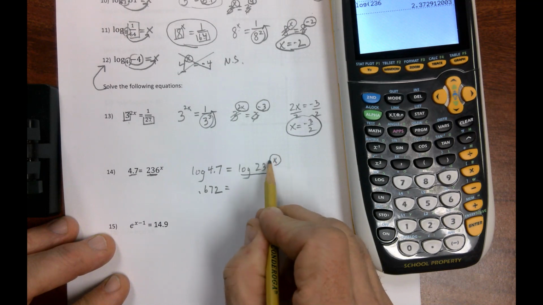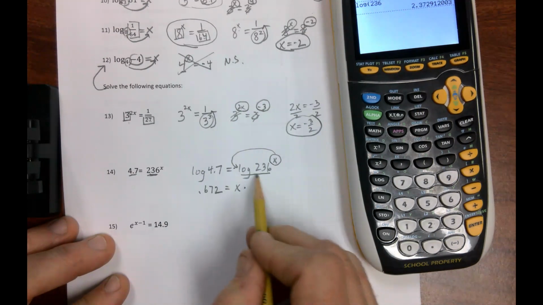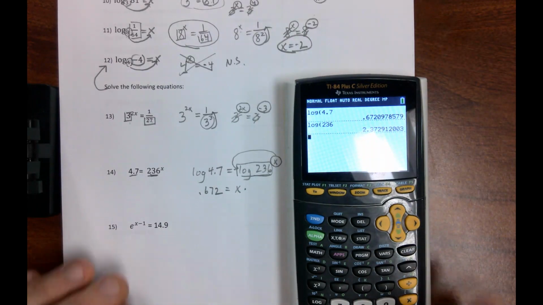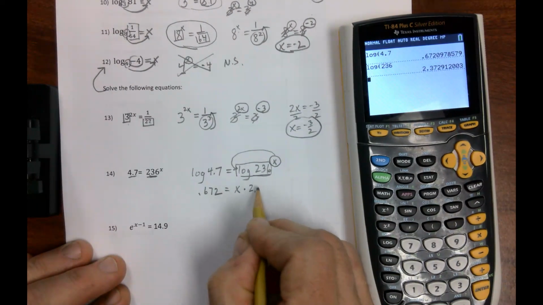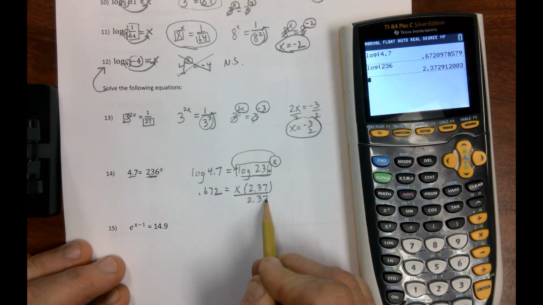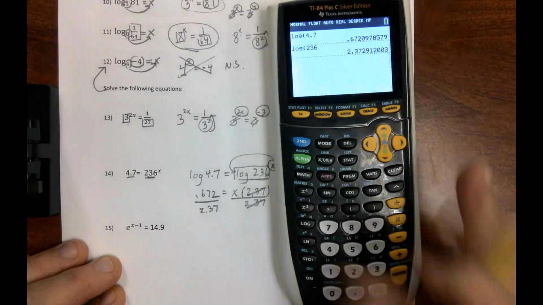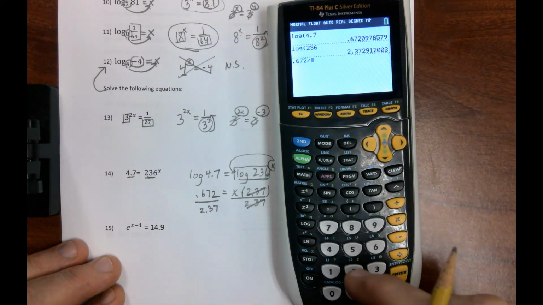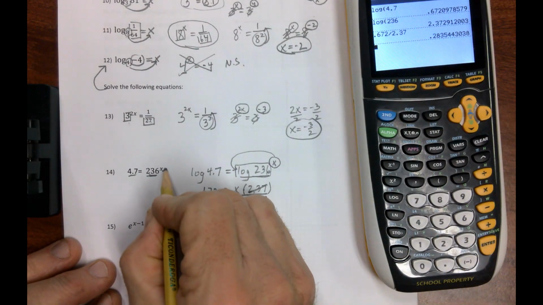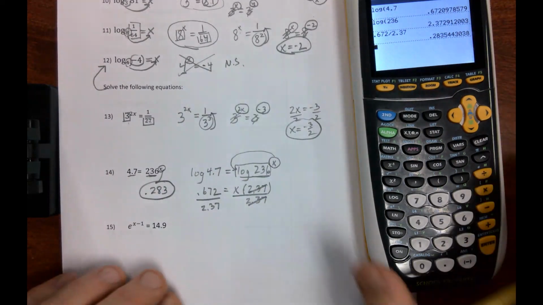But we're going to take advantage of law 3, which allows us to take an exponent and put it in the front. So it's x times whatever we got when we typed it in our calculator, which is right here, 2.37. I got to solve for x. So divide by 2.37, gone. Divide by 2.37. So now, here we go, 0.672 divided by 2.37, I get 0.283. So x equals 0.283. No way you can solve that without logs.